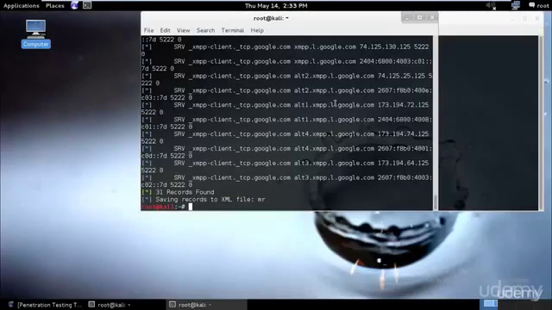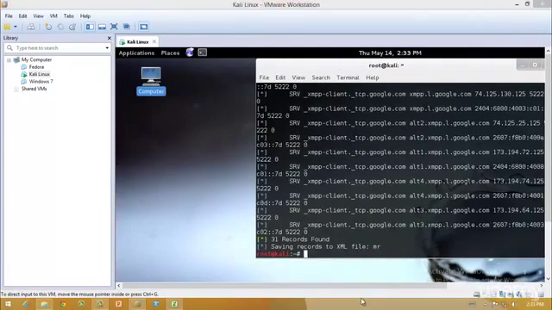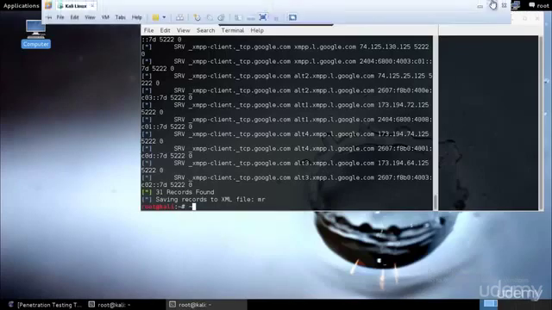I'll just close. So this is one way of using DNS recon. The next topic that I would like to teach you is DNS mapping, which is quite different from DNS recon. But that would be it for this tutorial. I'll be teaching that in the next tutorial. Once you have understood all of these three to four things that I have taught you till now, DNS mapping would be quite easy, and yes, I'll be showing you how we can brute force that as well. That's it for this tutorial.